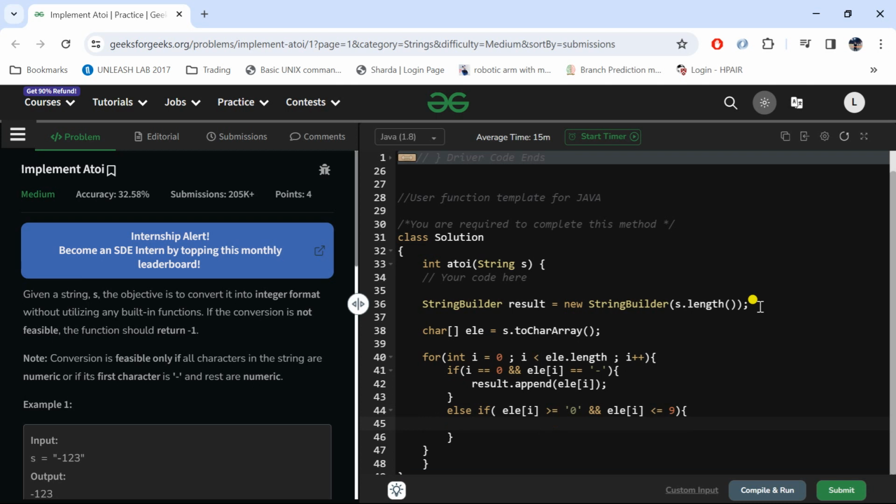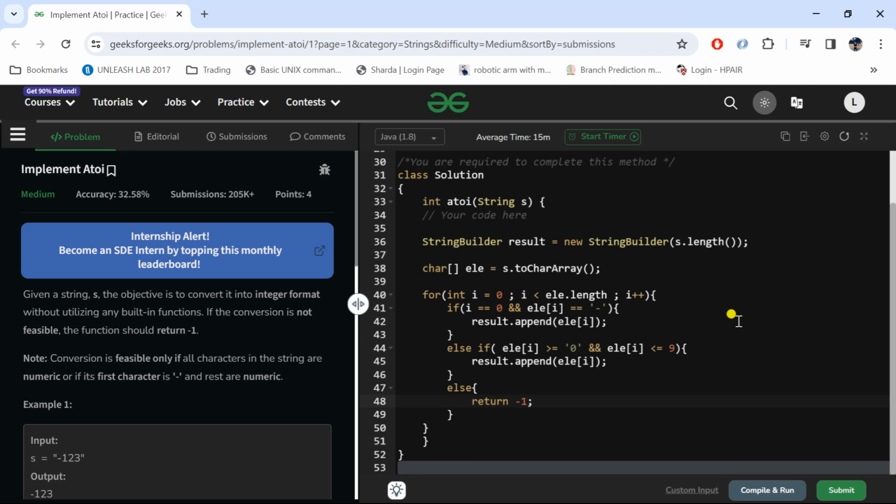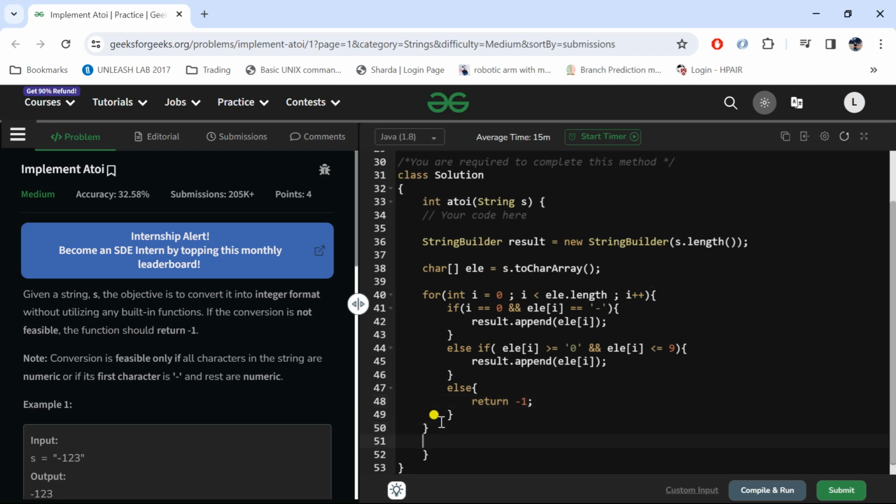You have to use quotation marks here, because it is not an integer, it is a character. Don't confuse this. If so, we have to push the element into the result. So this part we have done. Otherwise, we can simply return -1. We understand that they do not fall in this category, so we simply return -1.